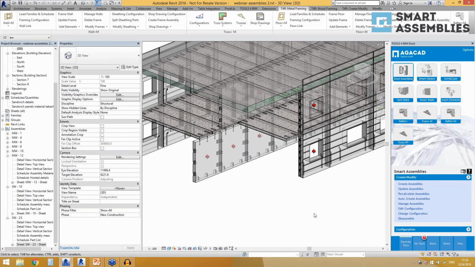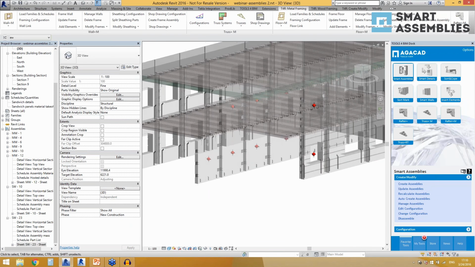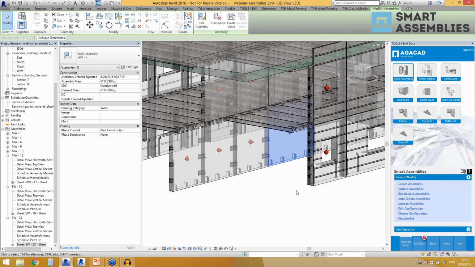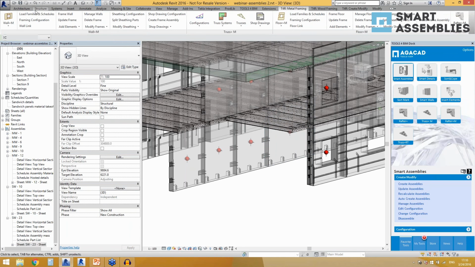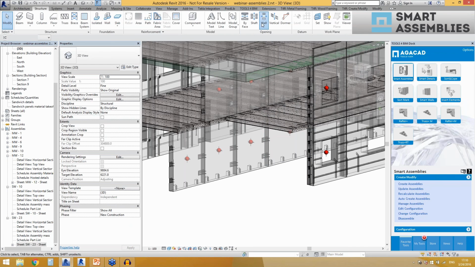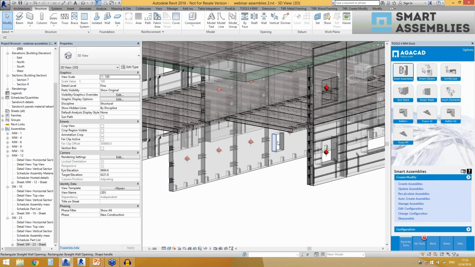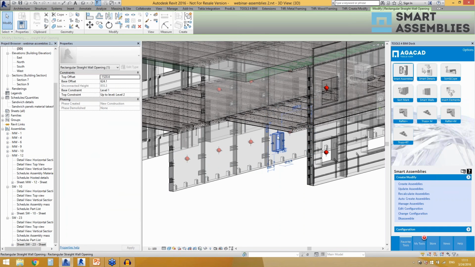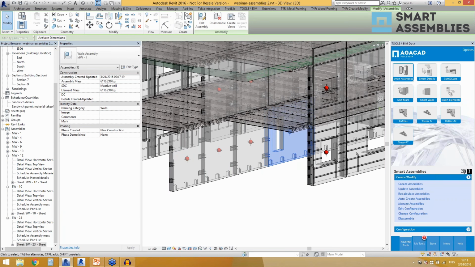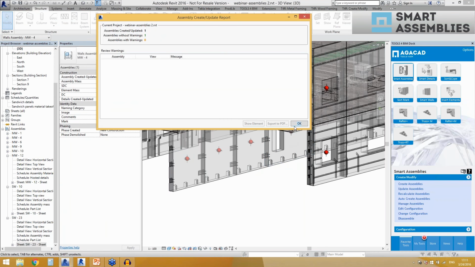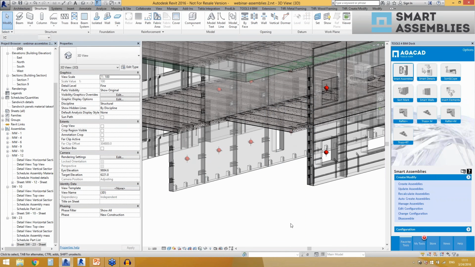The recalculate assemblies command will let you just move the gravity point which was created during the assembly while I created assembly. So let's say if I add an opening, okay, I will add the opening like this to the assembly, and if I hit recalculate assemblies, my gravity point was moved, but drawings were not updated.